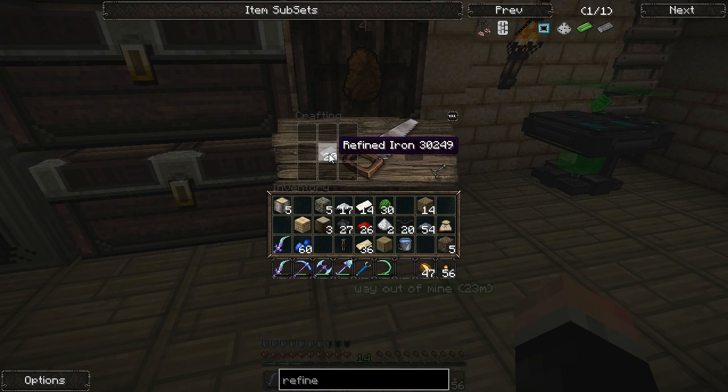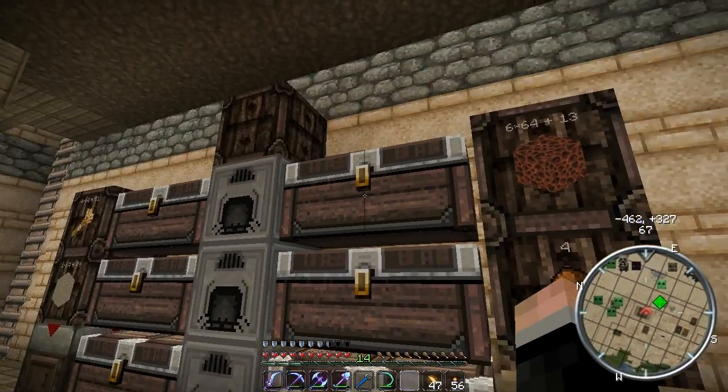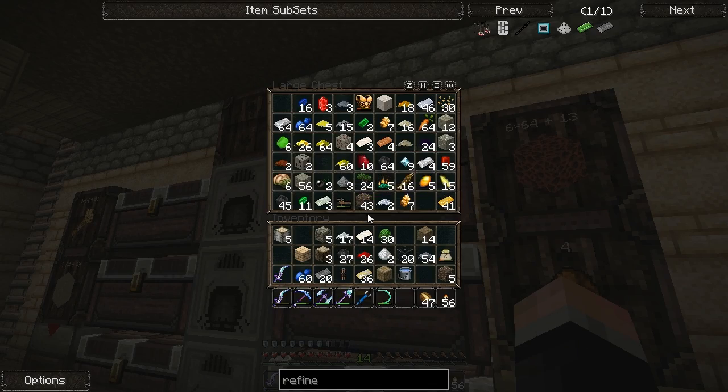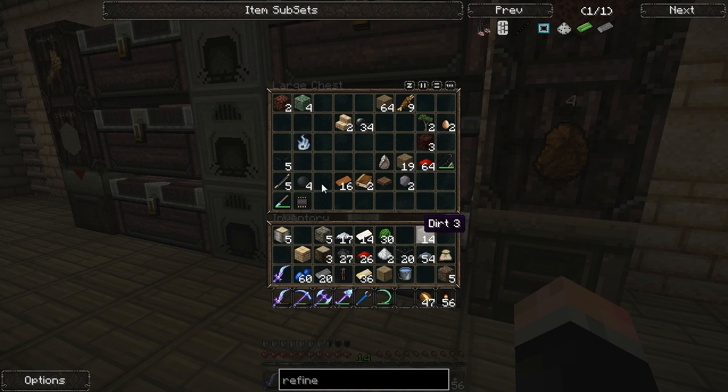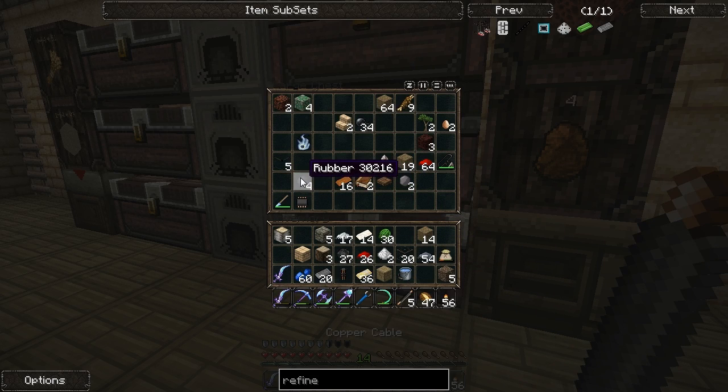Not redstone. We need wire. We need copper wire. Or copper cable, I guess it's called. Surely I have some of that sitting around too. Don't have very much rubber. Don't have very much copper cable. Huh. I do have an electronic circuit.